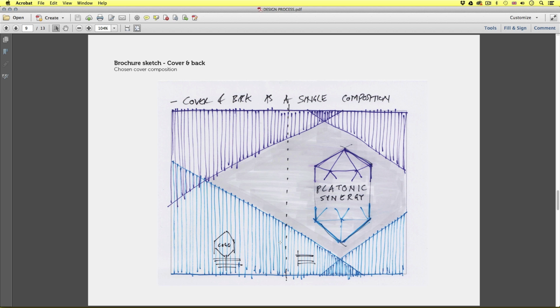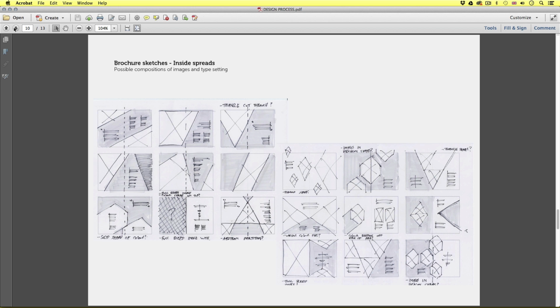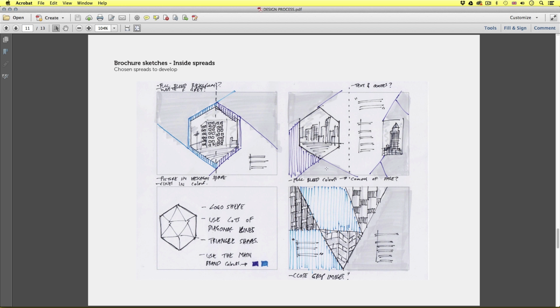Now you may be wondering, why is the cover set on the right and not on the left? Well, here I am drawing the sketch how it will be printed. When this document is printed, the back and front will be printed on a single sheet of paper and folded and stapled down the middle to join the other printed spreads. As this is the front and back, this is how it will wrap around the outside of the document. For some of the inside spreads, I'm going to aim to create something similar to these, with images inside shapes. I'll use coloured strokes and attempt to position my type like so.